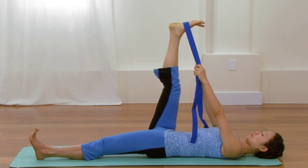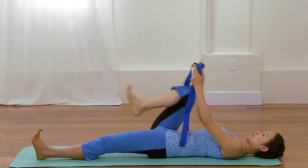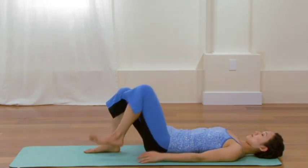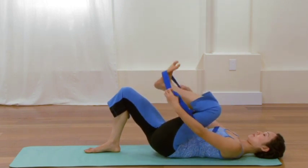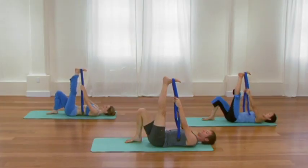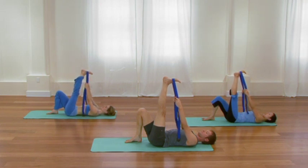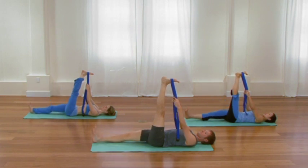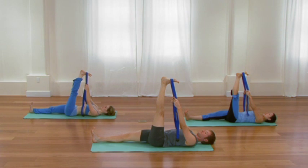Extend your left leg up towards the ceiling. Catch that foot. Wrap the belt around your arch. For a few moments — again, don't worry about how flexible you are. Just accommodate your needs. The real skill in this practice is accommodating and moving with your needs, finding your edges, not being forceful or expectant with the body. Extend your bottom leg, reach through the bottom leg continuously and thoroughly. Don't let the bottom leg fall asleep. Spiral that bottom thigh slightly in. Spread the toes of both feet.